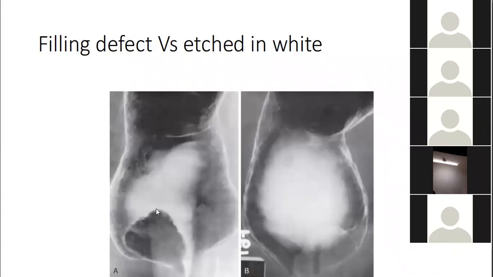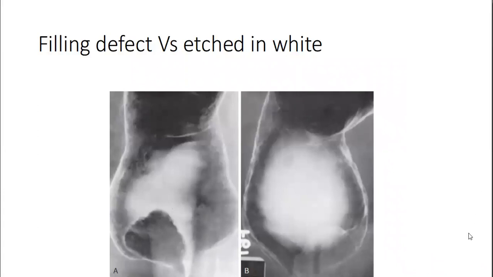And a profile view is when it is seen tangentially, or a lateral view. It's something like a lateral view of the lesion. So we need to see in both the directions, right, to characterize the lesion as to what is the type of ulcer or diverticulum or polyp. So it's very important.